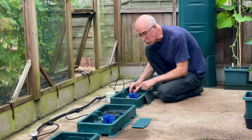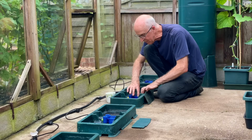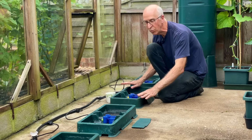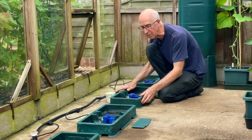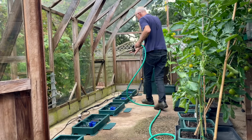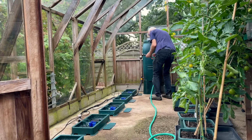I have replaced one, I think, of the valves in the course of that time, and you can buy spares online, but otherwise they have lasted really, really well. Good investment, certainly had my money's worth out of these. Now before I put the plants into the trays, I'm going to start filling up the tank.